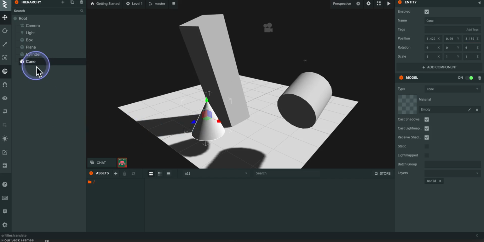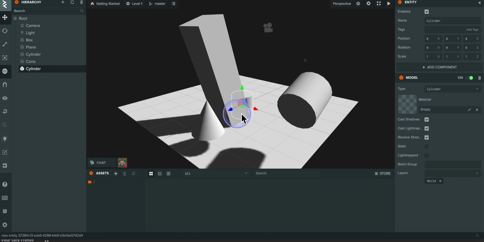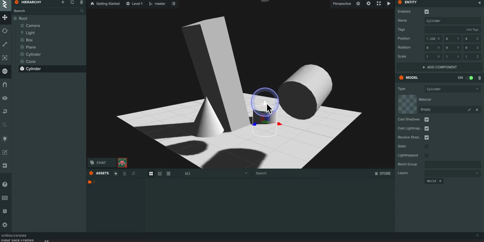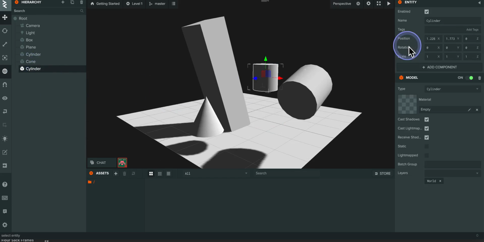Okay, finishing up. How do we rename an object? So this comes in as cone and cylinder, but if I want to go ahead and add in another cylinder, I now have two cylinders and they're both called cylinders. So how do I know which is which? The easiest thing to do is select your object in the hierarchy over here, come over here on the right hand side where it says entity, and then now I can go ahead and type in whatever I want. Press return, and it's renamed over here. Okay, so get in the habit of renaming your entities, definitely.